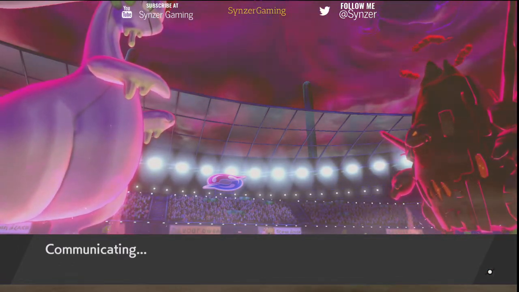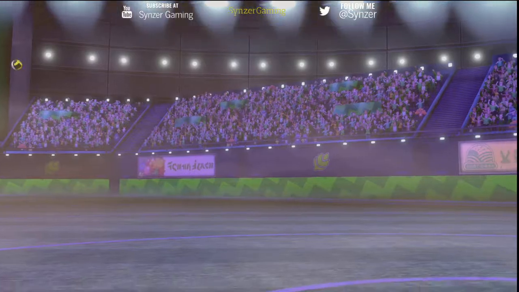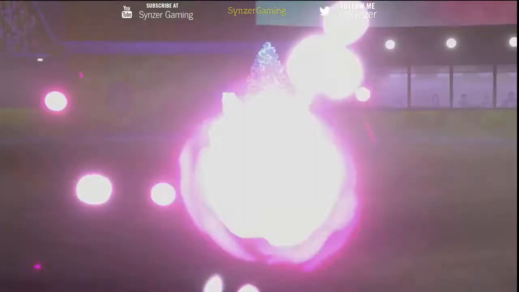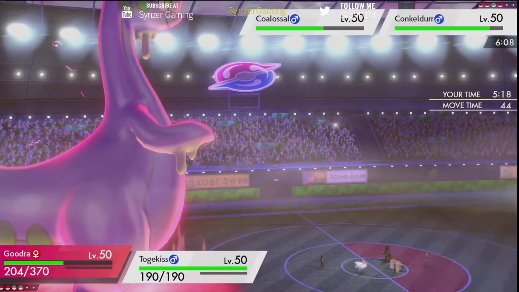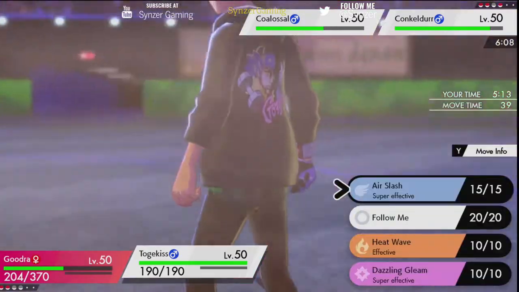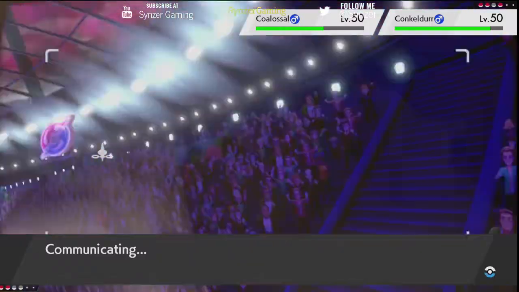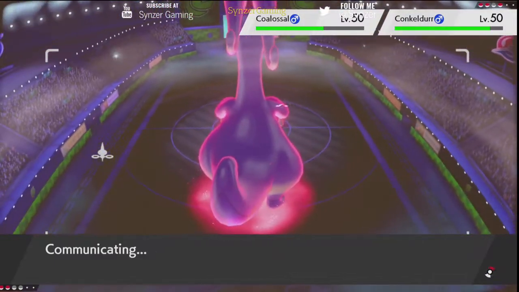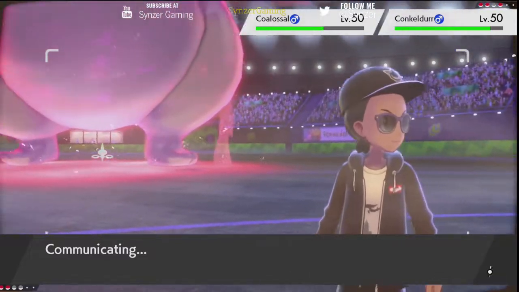And I'm just gonna go ahead and do a Max Ooze on Conkeldurr. I actually don't know which is faster. I think my Goodra's actually faster, so doing this will be really good. I'll get the boost from Max Ooze, and then Dazzling Gleam should easily pick up the KO on Conkeldurr. The problem is these are my last two Pokemon. Right now the only real threat is Conkeldurr.